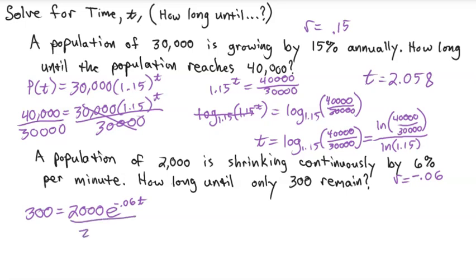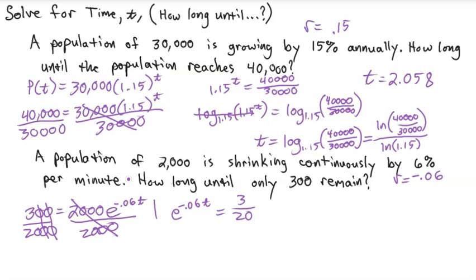So we're going to start off by dividing by 2000. That's pretty much how we're going to start all of these, because what we have to do is divide the ending value by the starting value to get the exponent by itself, okay? And again, we can cross off some zeros here if we want to. We can make it 3 over 20 if we want to. In fact, I'm going to do exactly that this time. I'm now going to do it as 3 over 20 because I canceled some zeros. So now I have e to the power of negative 0.06 t is equal to 3 over 20, okay?